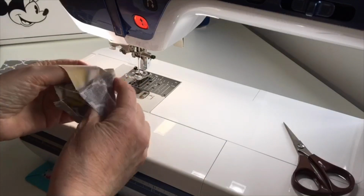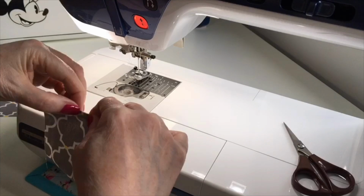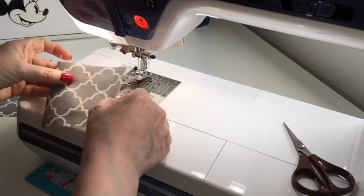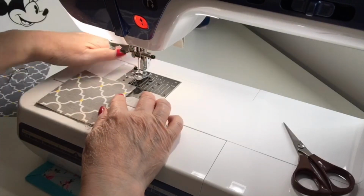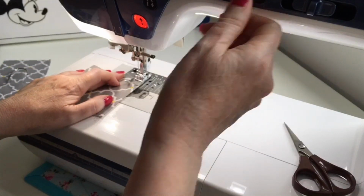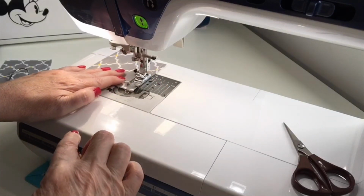So I'm going to turn this right side out, and then you need to press this. So just make sure you've got your seams all nicely folded out and give it a quick press. So now you're going to top stitch one end. You can top stitch both, it doesn't really matter, but the information says top stitch one end. So I'm going to put this back under the machine. I'm going to top stitch this one end on the side that I've just sewn.